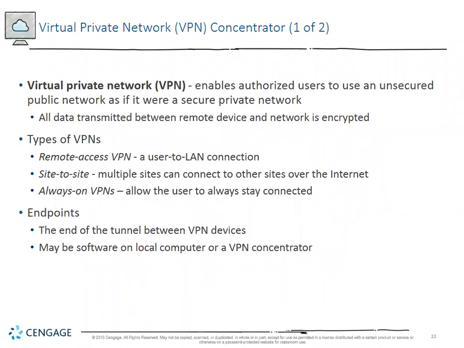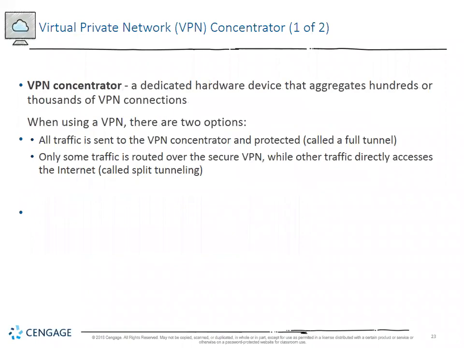Okay. Endpoints. It says the endpoint of a tunnel is between the devices. Maybe in my house would be an endpoint connecting to Rose State. And you normally connect into a concentrator, which I think they'll talk about on the next slide, which is a device here, like you connect to at Rose State. Most organizations have VPNs nowadays.